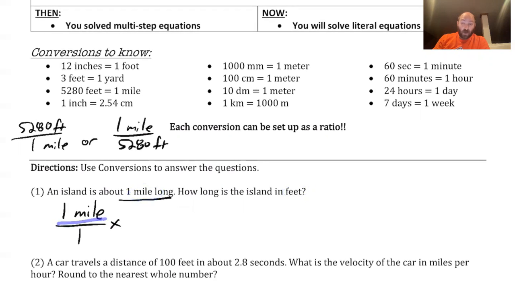So this one mile that I start with, I need to get rid of it. So that means down here, I'm going to have a mile. Let me look at my ratios again. That's the one I would use. That has mile in the denominator. So I'm going to write 5,280 feet per one mile. So that's my ratio I want.